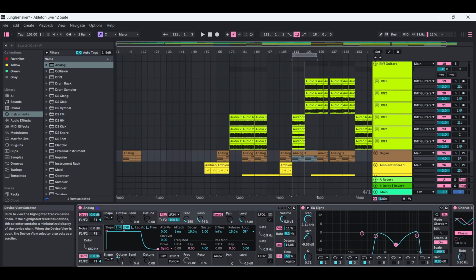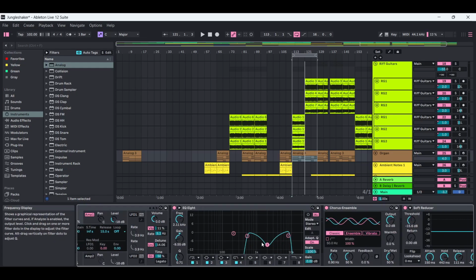Then if you look at the EQ8, this is positioned quite high in the frequency spectrum. We've got a high pass low cut filter set at about 600 Hertz, and then we've got the high cut low pass filter set at just after 10,000 Hertz. So all the sound below here is going to be cut out, and all the sound above here is going to be cut out. But there's a lot down here in the song in terms of the other instruments. So we wanted to position the organ higher up in the frequency spectrum.